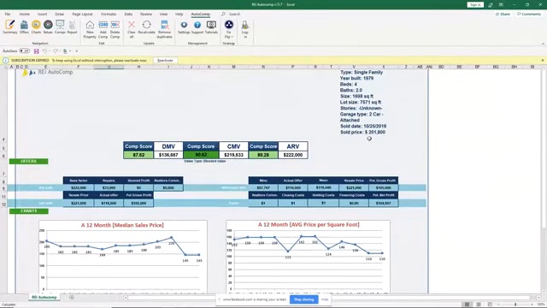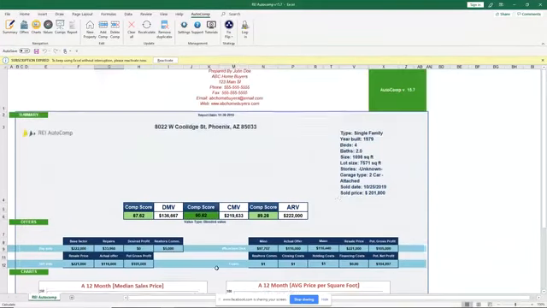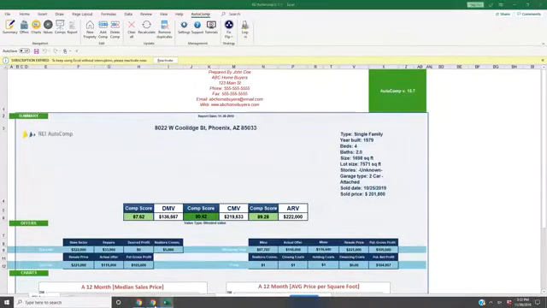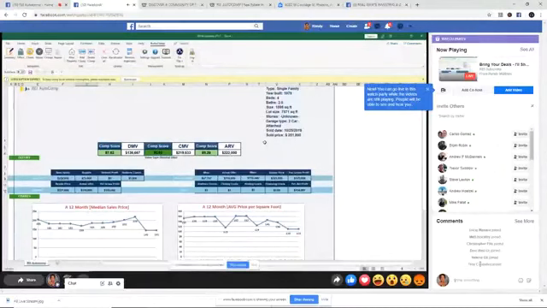Half hour of my time. Usually most properties, it's 5 minutes and I move on. This one did take about 30, 45 minutes, but that's much better than what it used to be all the time. I mean, it would just take me so long to look at a deal. So anyhow, I appreciate you guys.